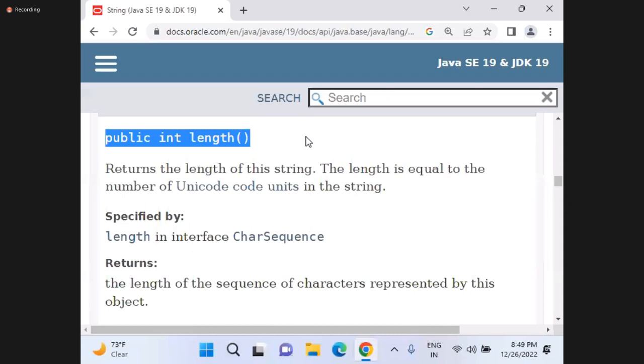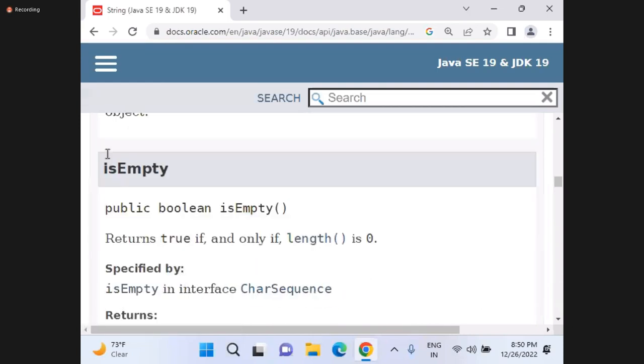That method requires a string object or string reference. It is an instance method, third category. How to call it, you studied, no? You can call it. That's it.